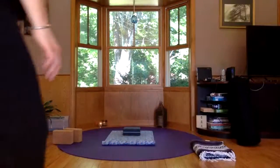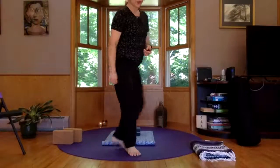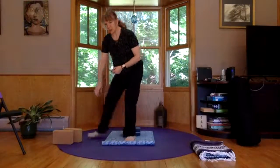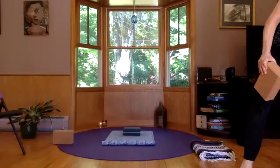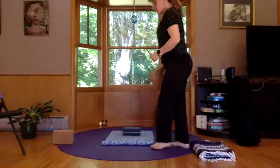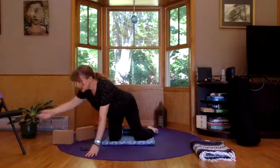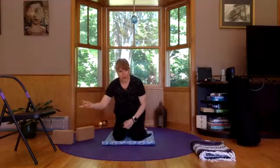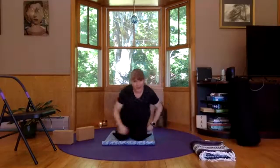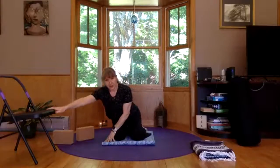we'll get started. So as I mentioned, you might want to have a couple blocks or something similar in shape, like a big book. If you don't have anything handy like that, you could use a chair. If you think you might need to put your hands on something, it's always fine to have a chair handy. It can be used just for balance sometimes, or just in lieu of a block. And it's a nice high surface, like a block.